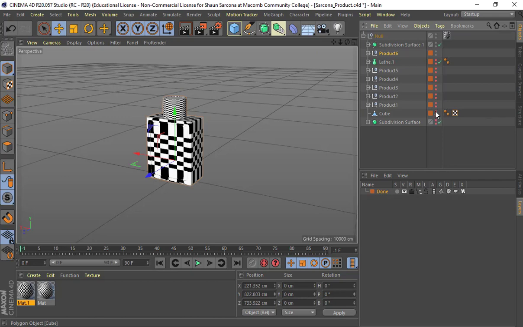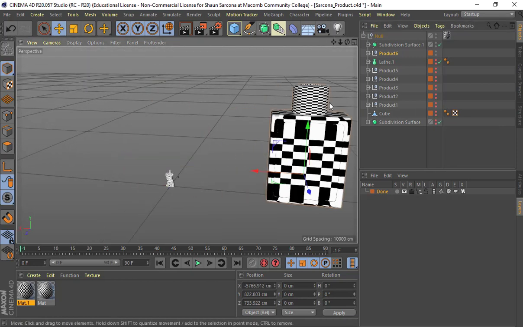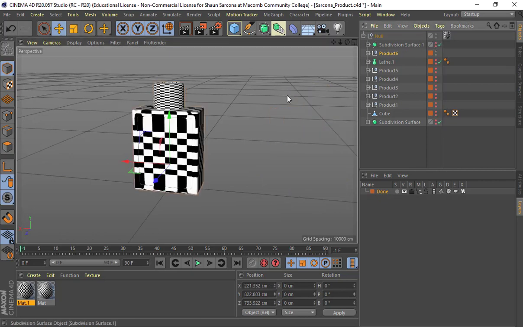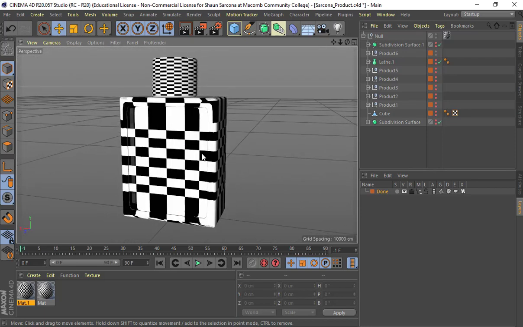So the top one is display, the bottom one is render. If you hold shift, you can only click it once and it'll automatically jump to the red. It knows what you want. All right, so there's just that one item here. Oops, there's still another item because I didn't hide that one. There we go. Cool. All right, so there's our checkerboard.